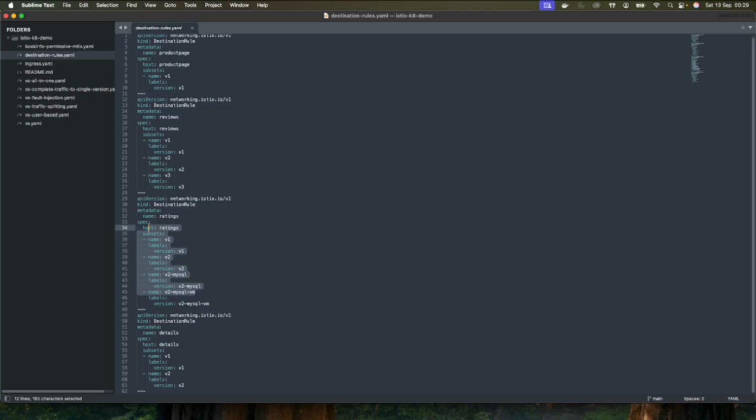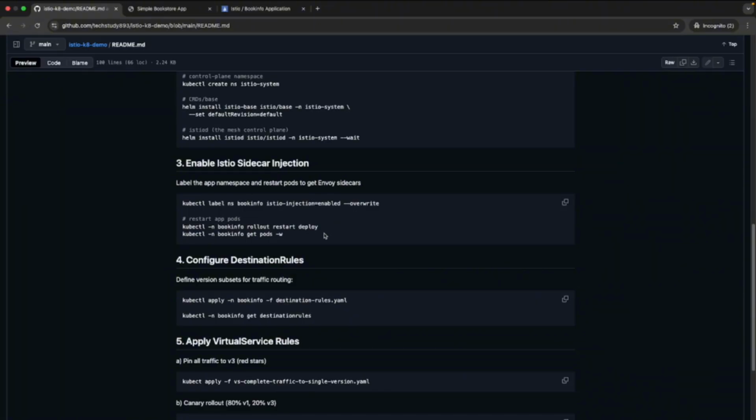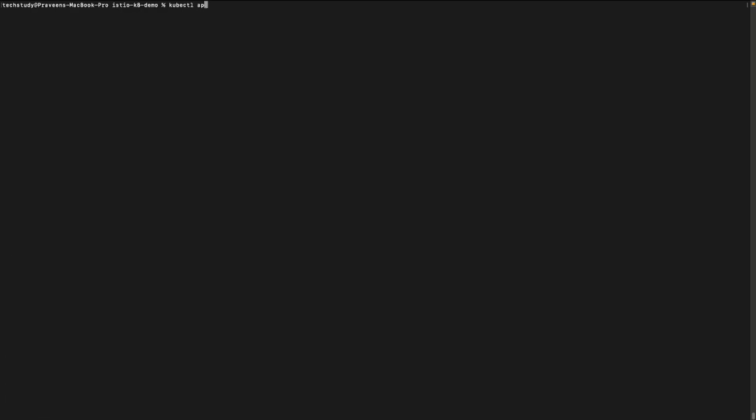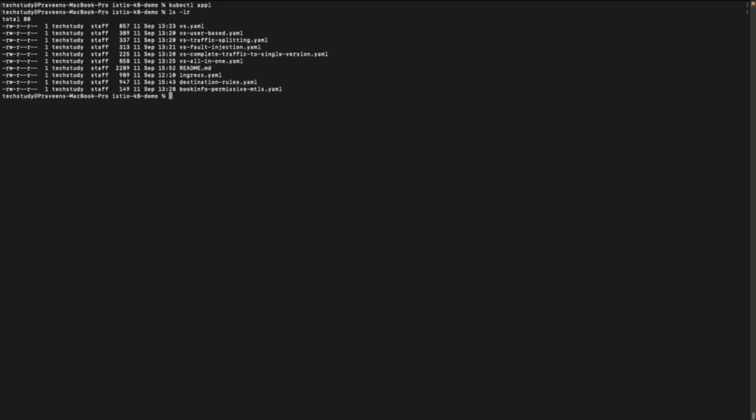So now let's create the destination rule for the specific application. It will apply. Okay, so we have created 4 destination rules for each of the microservices: product page, reviews, ratings, details. Yeah, so that's now created.